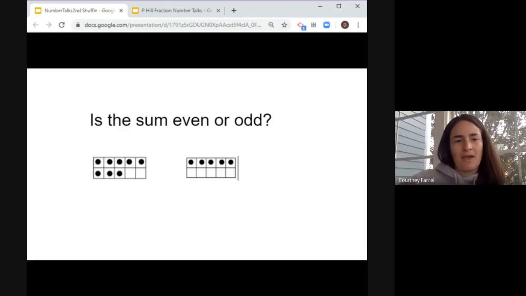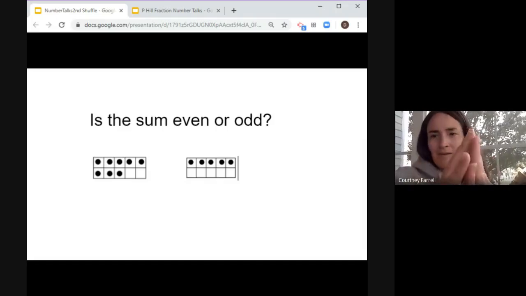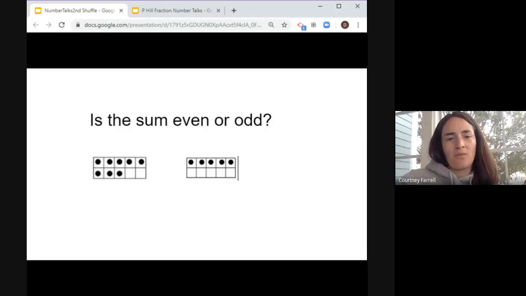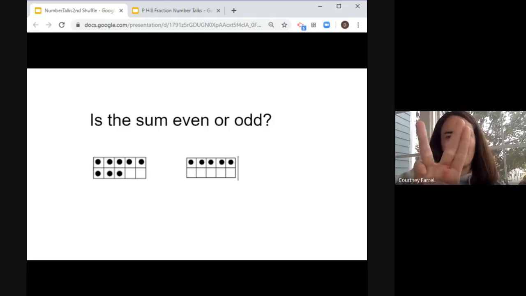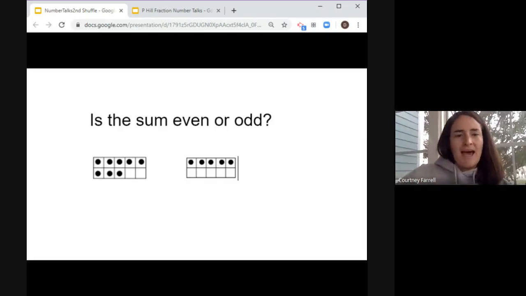I think 13 is an odd number, for kind of the same reason we just talked about. Those 10 all have partners, and I like the way Mrs. Miscellaneous did it. Those 10 all had a partner, and then I had 3 left over. When I think about the number 3, I can only pair off 2 fingers, and then I have 1 without a friend or a partner. So I think 13 is an odd number.